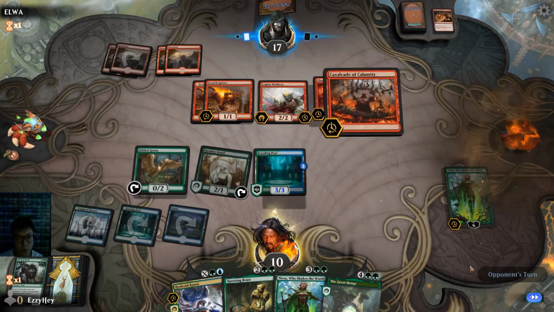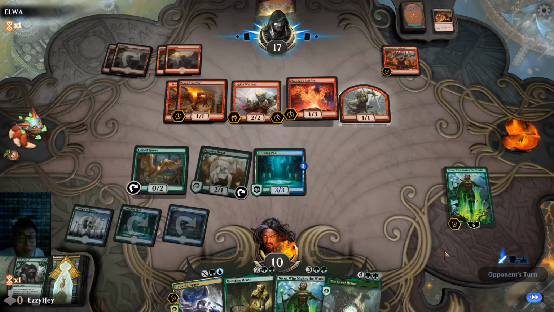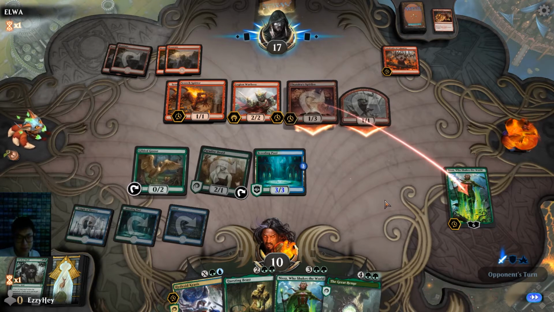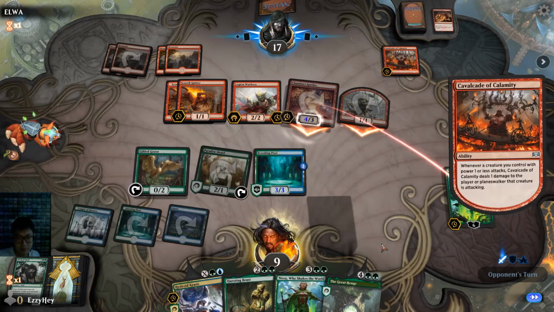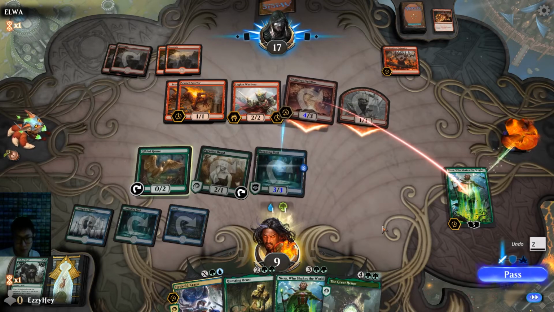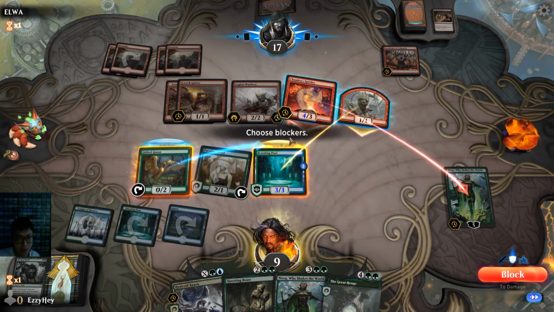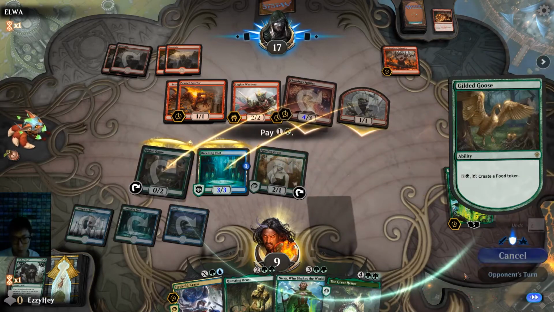Uh-oh. Ouch. Okay, so this is probably gonna be painful. Yep. Sure. Just talk of peace. Okay, so I think we have to... Oops. Oh, no. Let's go to blocks. Okay, so we can't take the risk. We have to make sure that Nissa survives. And then let's use the mana to make a Food.